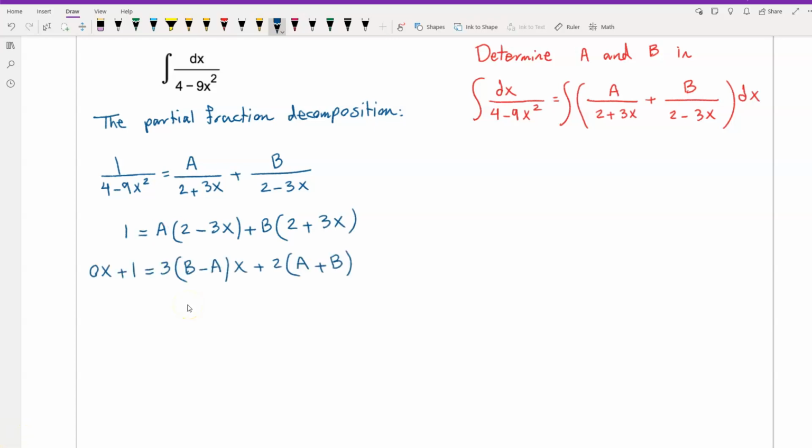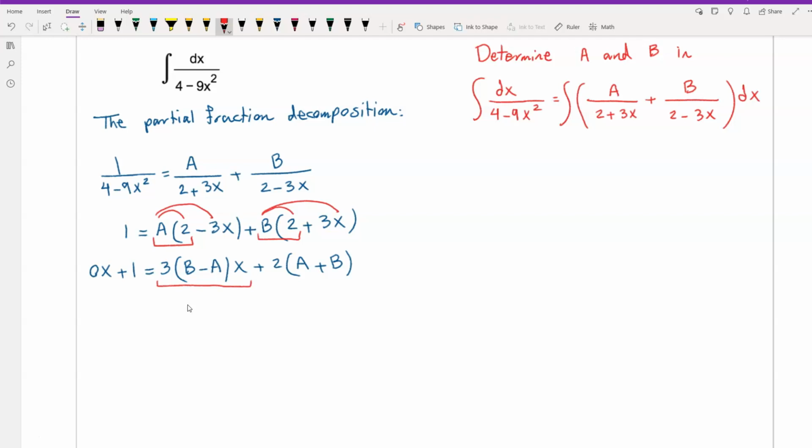So here on the right side, I combine like terms. So what we have here is a times 2, a times -3x. So we have -3 times a times x, and here we have b times 2, and this one is 3 times b times x. So I combined -3 times a times x plus 3 times b times x, and that is what I have here. So I have b minus a in parentheses, and 3x is outside, and plus here we have 2 times a, and here we have 2 times b. So I factor out 2, so this is plus 2 times a plus b.